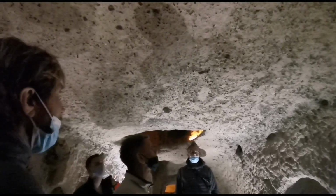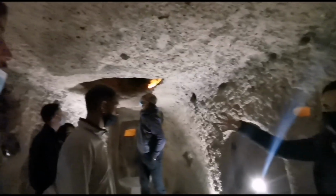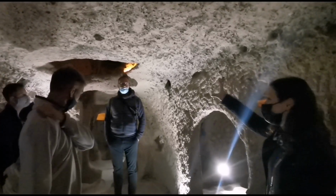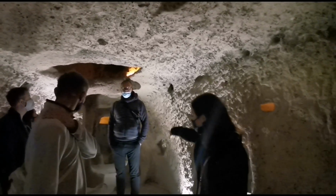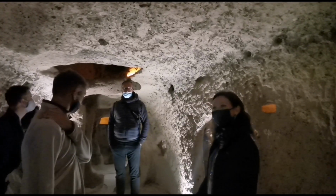Guys, the reason for that: when their entrances were exposed, I mean, when the Roman soldiers found out their entrances, the locals in here hid themselves up in these kinds of rooms, and when their enemies got into this room, they used their own spears to say hello to the strangers. Makes sense, right?